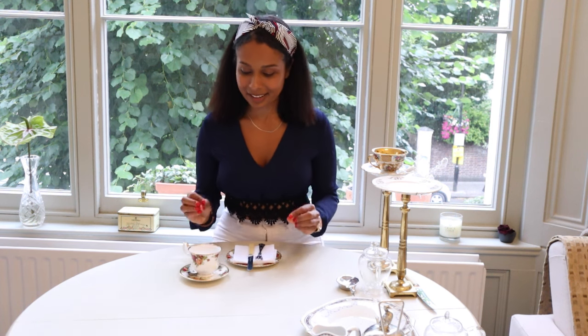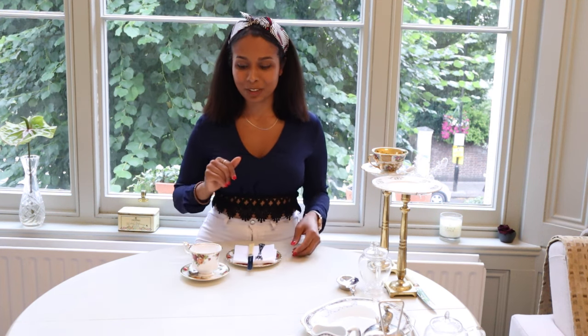I personally love this second option. I just think it looks really, really cute and elegant. Of course, one of the main things that I feel up-levels any tea party is having cloth napkins as opposed to paper disposable ones, and they're so inexpensive to buy. They're more environmentally friendly, so that's a little top tip.